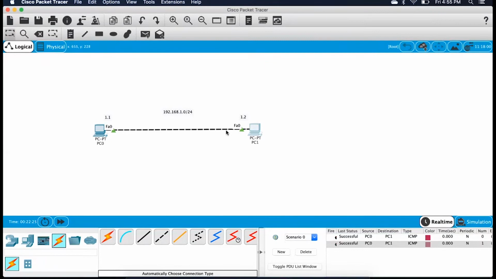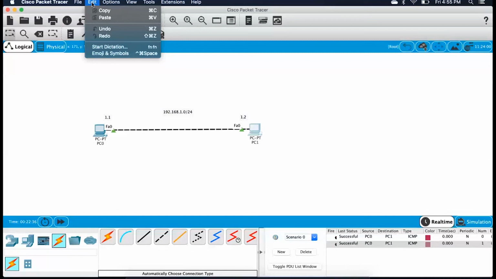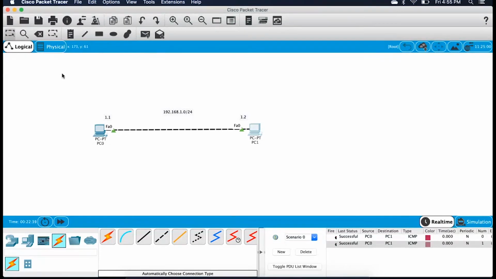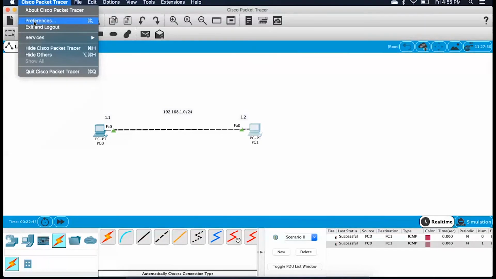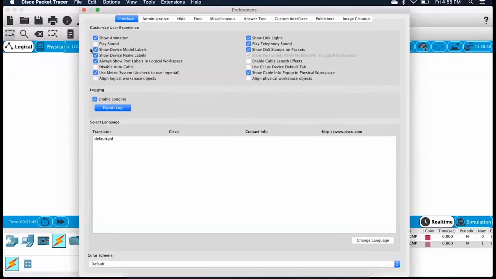So this option might not be shown to you by default whenever you newly install Packet Tracer. What you need to do is go to the Edit option, and then go to Preferences, or you can press Control R, and a window will pop up. I'm using Mac, so I'll go to Preferences like this. You will see that option in Edit and Options, or you can directly press Control R to get this window.